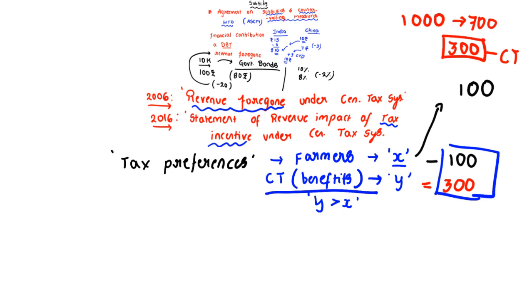Are you getting? The intention is that the government need not bother about the welfare schemes that are given to the farmers and other very important sections, because the amounts that they are spending on corporate tax benefits are far more than the amounts that are spent on the poor farmers of India.